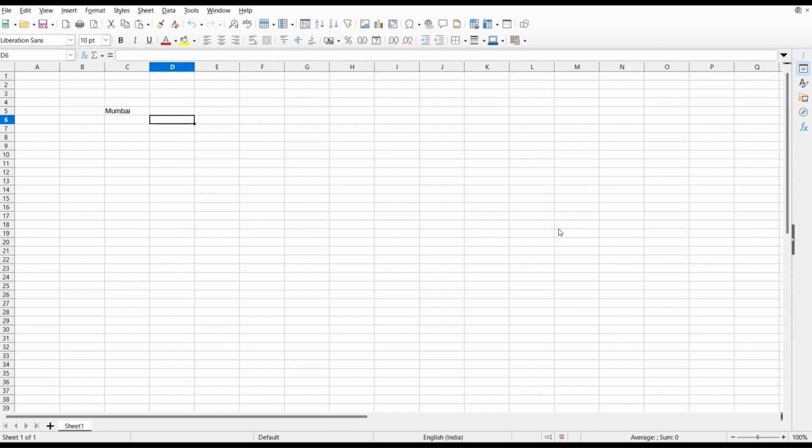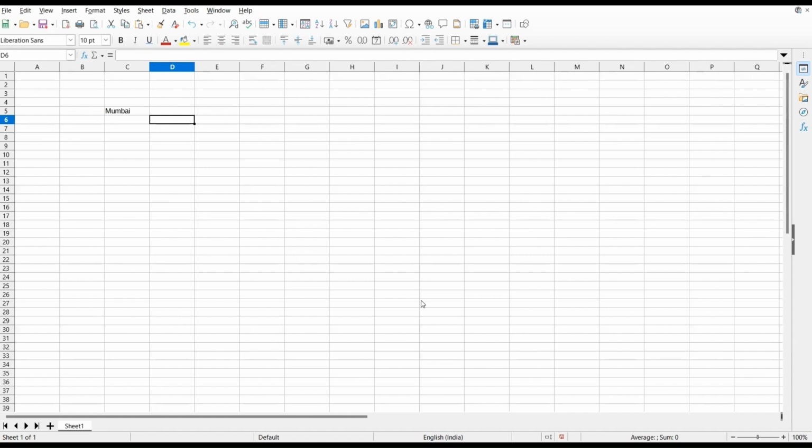Now what is a workbook? Workbook is the file that is saved with a name and may contain one or more worksheets. अगर आपके पास एक ही वर्कशीट है, अगर आपके पास ये शीट है, तो आप इसको वर्कशीट बोलेंगे. वर्कबुक क्या होता है, जब आपकी एक से ज्यादा वर्कशीट्स को आप अपने सिस्टम में सेव करते हो, तो वो वर्कबुक होता है, जिसमें एक शीट भी हो सकती है, 2 शीट्स भी हो सकती हैं. So this is the basic difference between workbook and the worksheet.